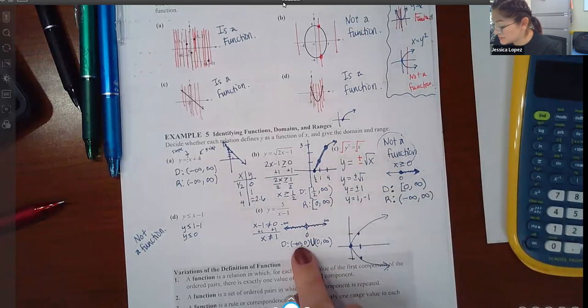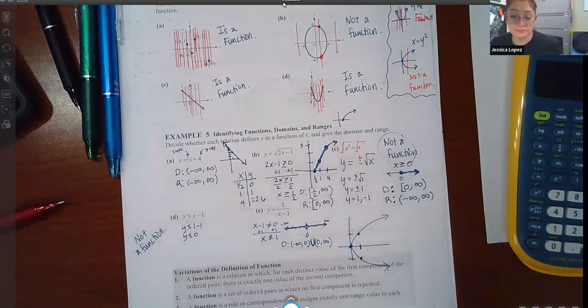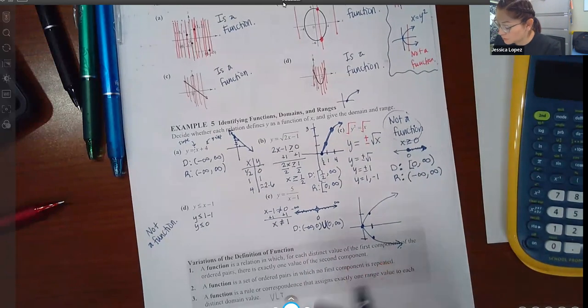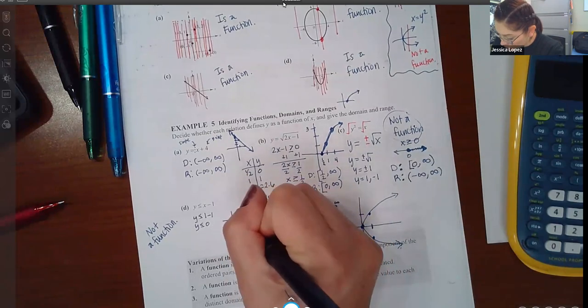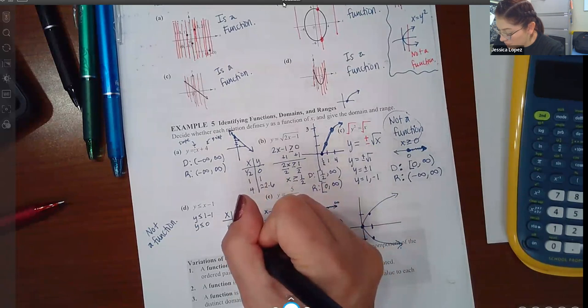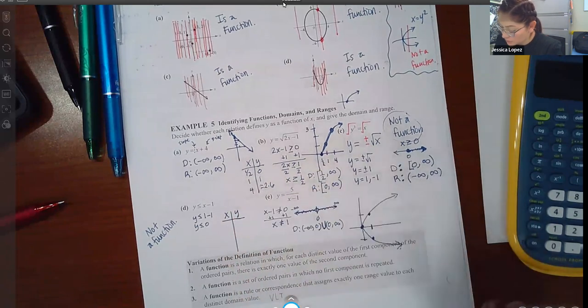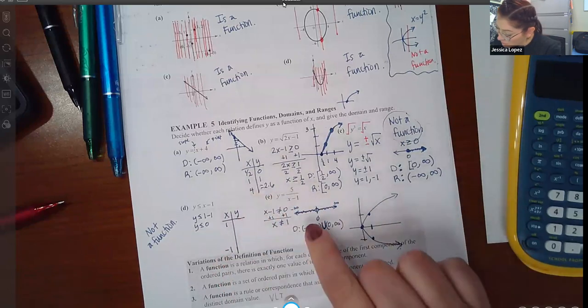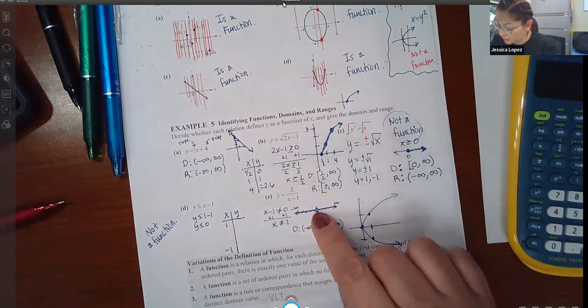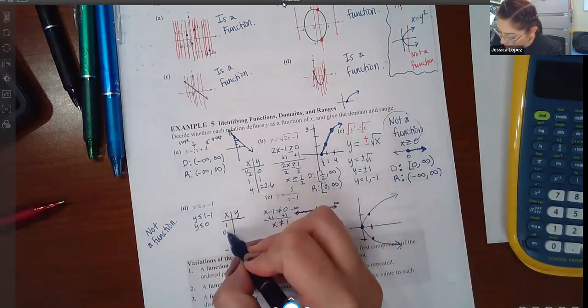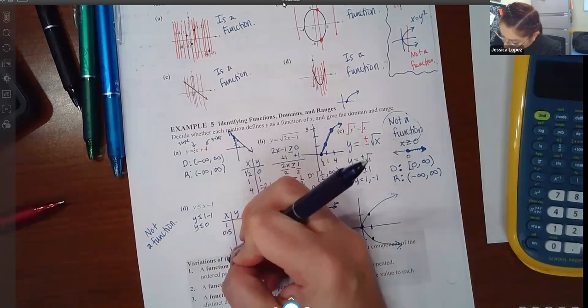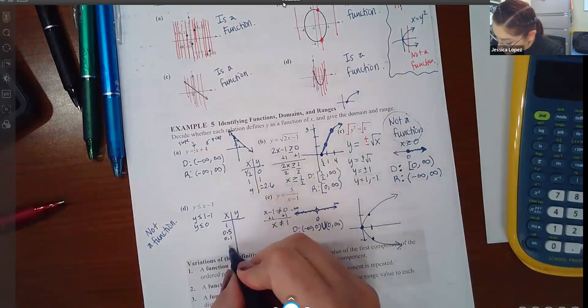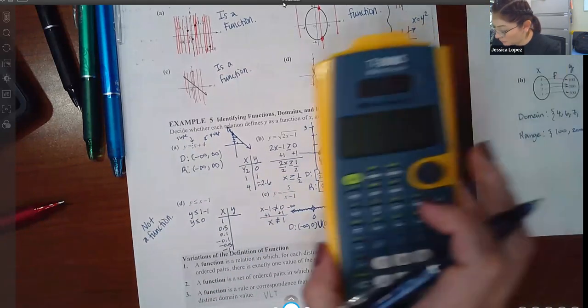So it tells the reader that this and this together make up the whole domain. The range is what's going to be a little bit weird to try to figure out. So if I know that x cannot equal zero, well, I'm going to plug in other numbers besides zero. So I'm going to plug in positive one and negative one, but then I'm also going to plug in numbers that get closer to zero, on the left and on the right. So maybe 0.5, maybe 0.1, and then negative 0.1, negative 0.5, and then negative 1. And let's see what we get when we plug those in.